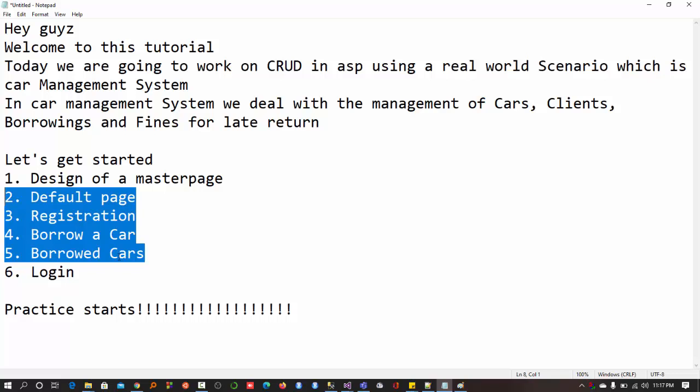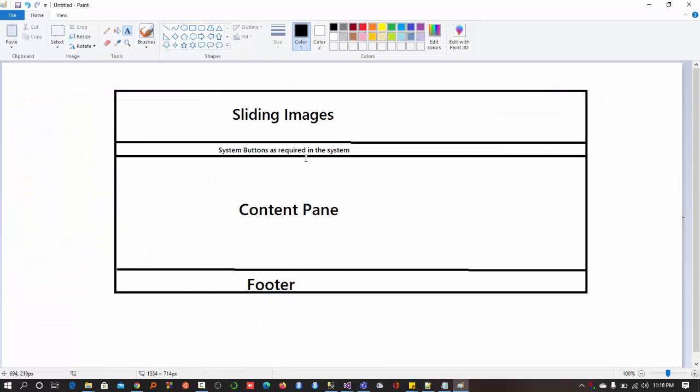Thereafter, last but not least, we'll be doing the page for user authentication and user authorization. This helps people to first be authenticated and authorized before using your system, and this increases the security of your system. Let's get started.